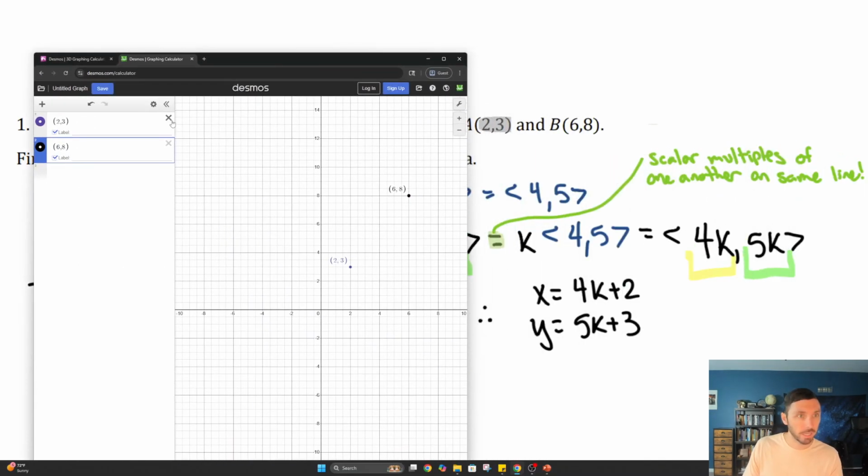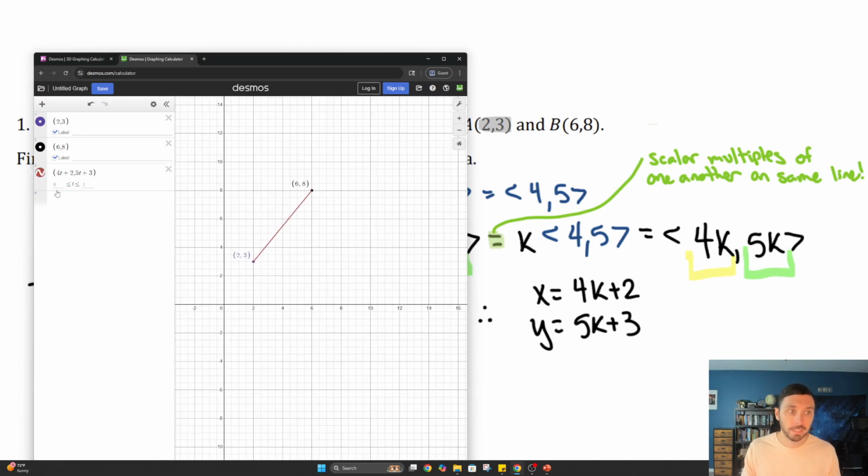I will connect that to parametric equations. Remember, I needed parametric equations back in, probably Calc 2. Well, look at this: 4t plus 2, and generally t is what's used. K would have been just fine, but 5t plus 3, you can think of it as like a time component. As I move along, actually, if I use k, I think k would be better. Check this out. If I make it a k, it's kind of like your location in time. Yeah, there it is, right? It's your location in time.